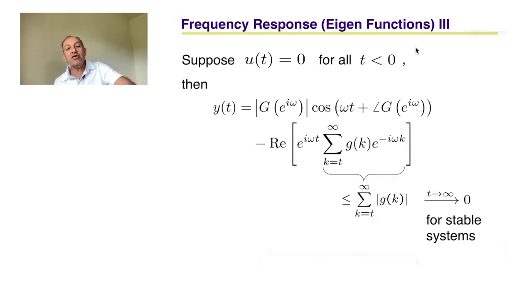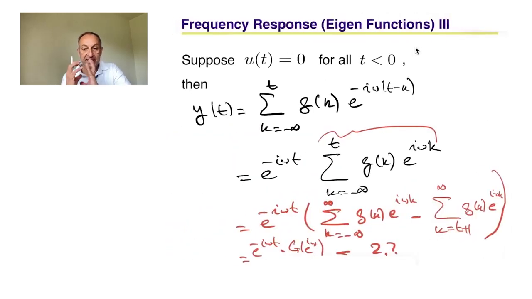You can rewrite all of this in terms of the real part. I kept it in terms of the exponential, but you can write it in terms of the real part. And again, we have this part that is disappearing because we're summing from t to infinity. I'm jumping here with the expression that I already provided for you, but you should verify that, as I said before, what you see is the value of the scaling of the sinusoid. We often refer to this as the steady state function, and then we see a part that is disappearing as a function of t.